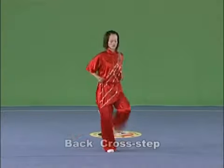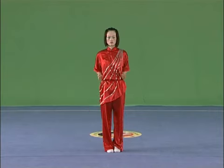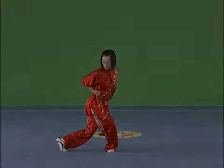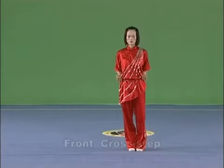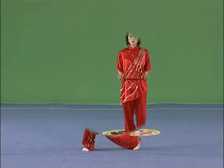Back cross step. One leg takes a lateral step from behind the other leg, crossing the legs. Front cross step. One leg takes a lateral step from ahead of the other leg, crossing the legs.